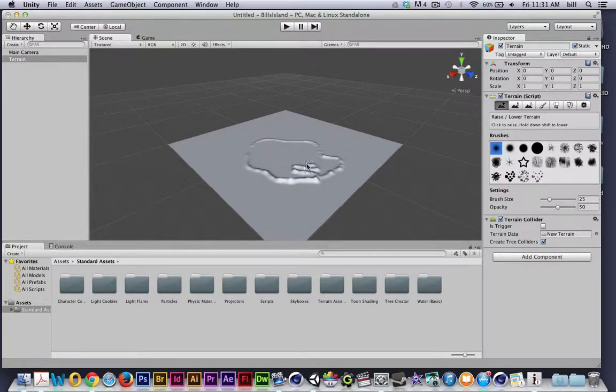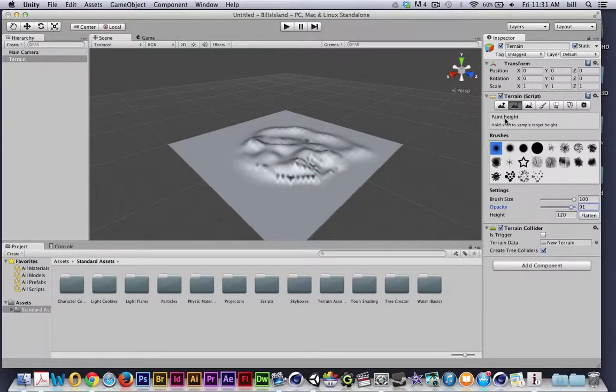So I'm kind of sculpting some hills and some mountains here. If I want to adjust the size of the brush, I have a slider here, and the opacity will adjust the strength. So I've just increased the brush size, and I'll continue to paint around. And if I increase the opacity, you'll see that the strength goes up, and I can actually affect this a little bit more aggressively. To the right of that is the Paint Height tool.